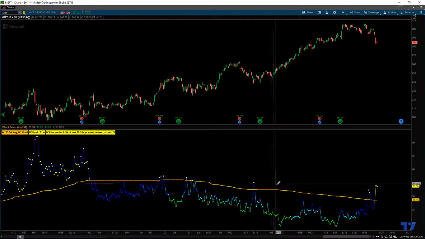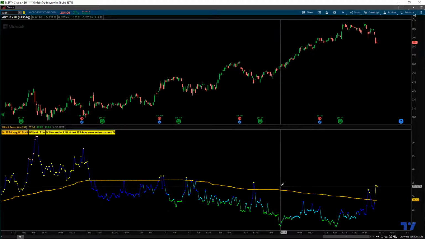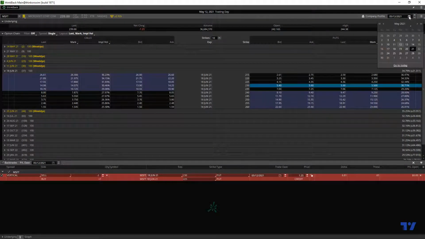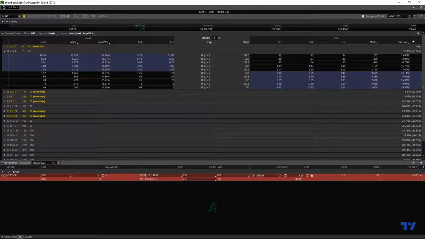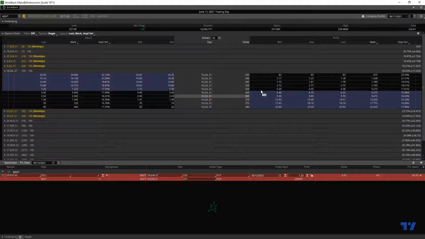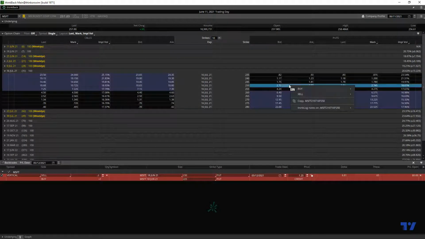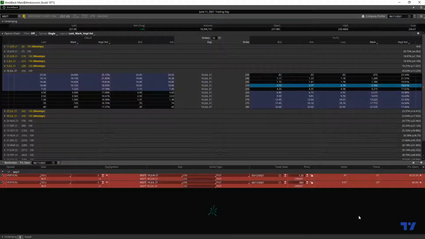Now let's look at a low IV day. Roughly a month later, on 6/11, we had a very low IV day. So let's see what happens if we try to take a credit spread on that day. On 6/11, it's now 257. We can't quite get 9, but it's close to 8. Let's just do the 250. Close to 30 days. All right, so 250. We're going to sell this bullish put credit spread.